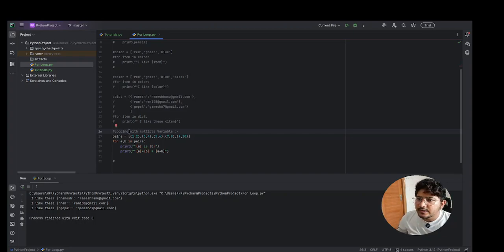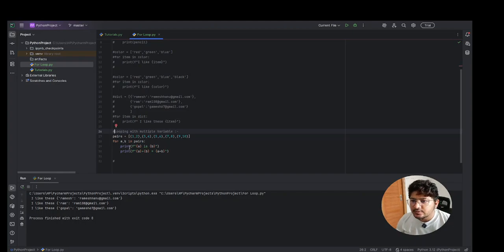Now we have a list with the name pairs, and inside that we have the tuples, and inside tuples we have the values. For your information, let me tell you, tuples are immutable. Whatever is there we cannot modify. Just for the sake of knowledge.